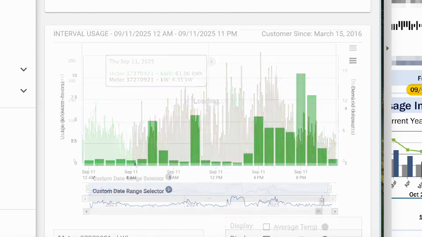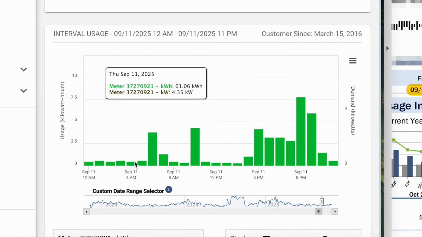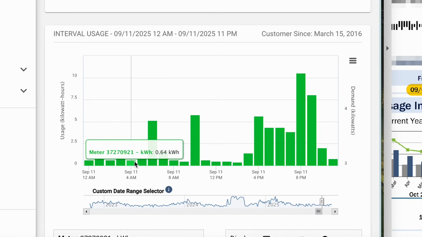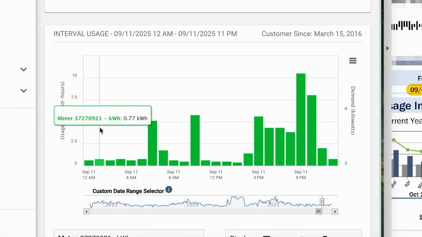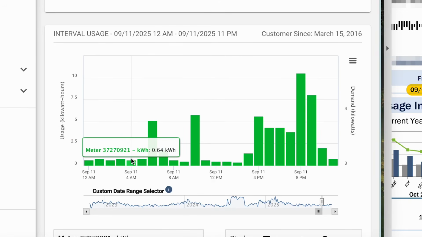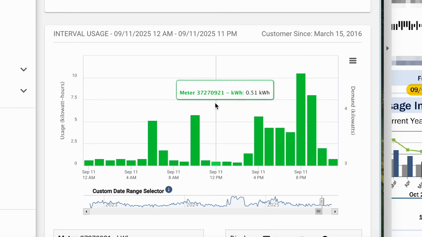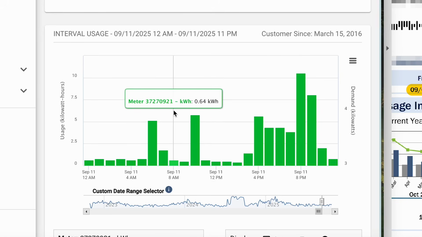All right, remember when the screen was loading a little bit earlier, and what we saw before it gave us this chart was a really jagged line in both the green and also the black? And then what happened was the software distilled down all of that meter data to just the pertinent information, which was the kilowatt hours over each hourly interval, as well as a single highest peak during peak demand hours. Additionally, at this hourly interval level, it's also good to realize that these bars are a snapshot of your demand over the course of each day.